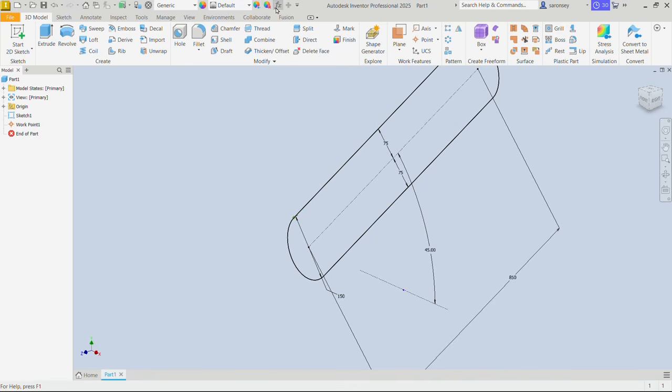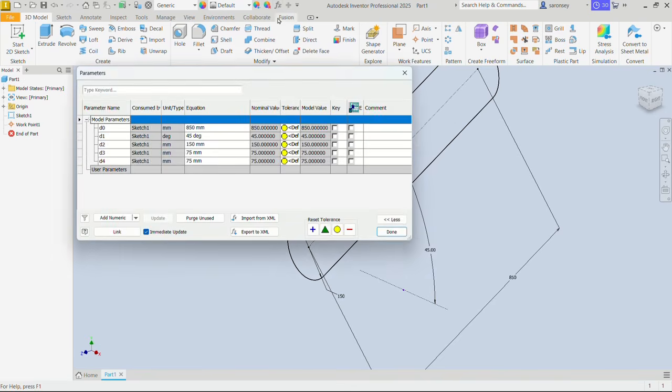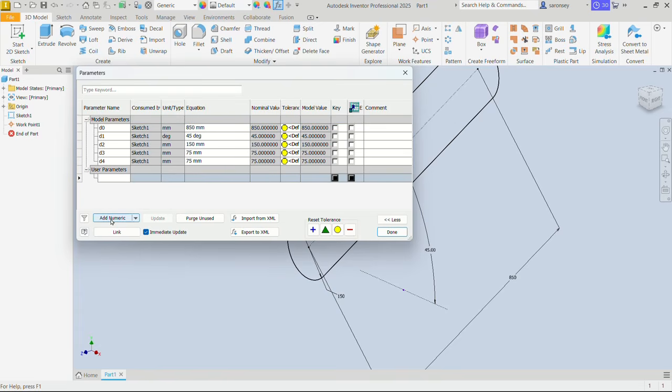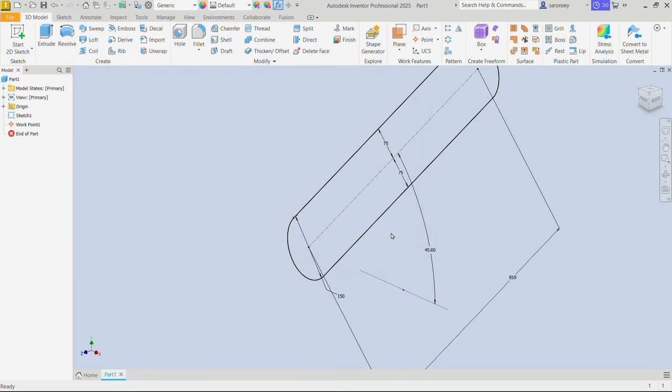So we can put a function. Just click on this option up here that says FX. Here we have all the dimensions we've inputted so far, but we want to add a new one which we've not inputted yet. So we add numeric and type the name you want to give to that. We want to call that the drive. Let's click in here and specify the length of this drive as 100. Now check these two and hit done.